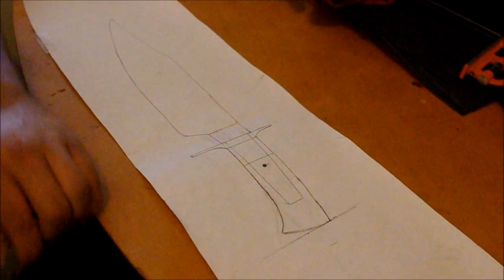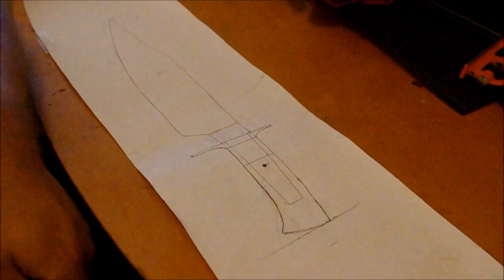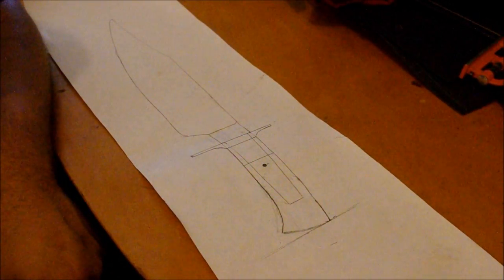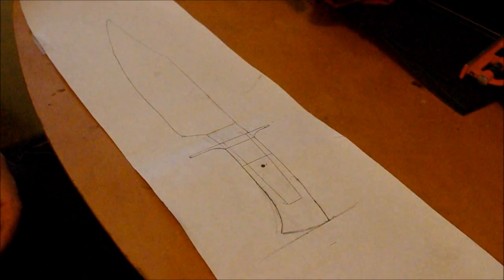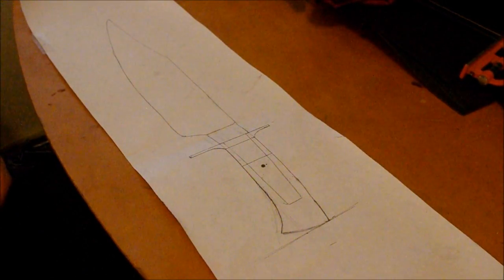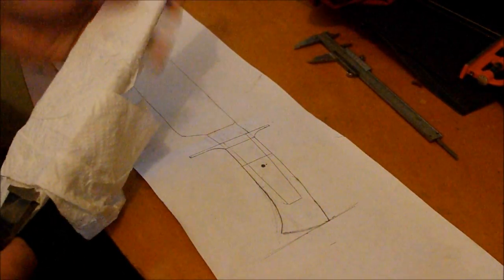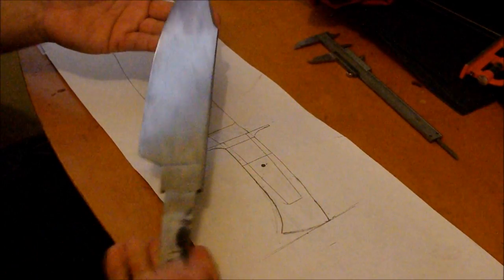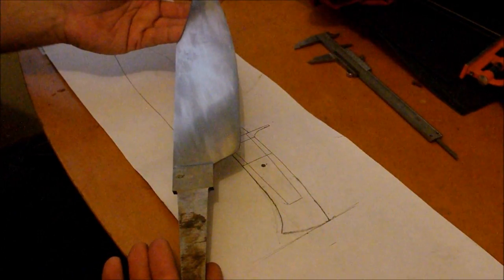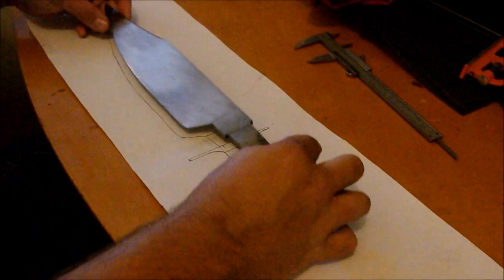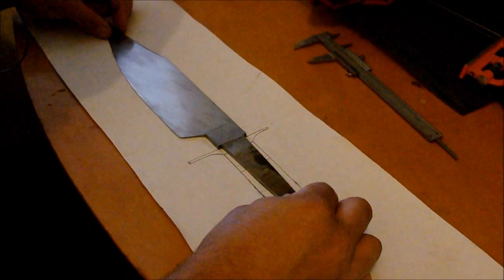Hey guys, so this week I decided to do something a little bit different and I'm going to show you the process I used to fit a bowie knife guard. This specific bowie knife is actually a design that I'm using for my wedding, which is coming up very soon, so I've got to get to work on it. So I've already forged and finished ground the blade and obviously started my hand sanding finish, but now I have to start the handling process.